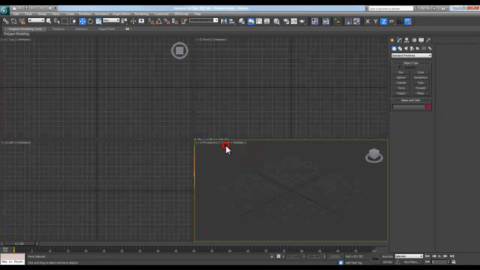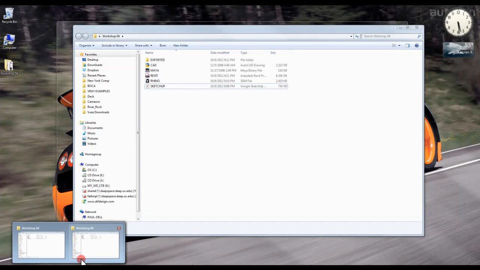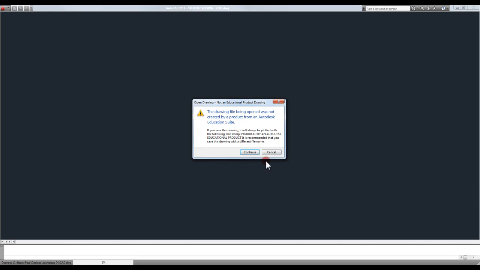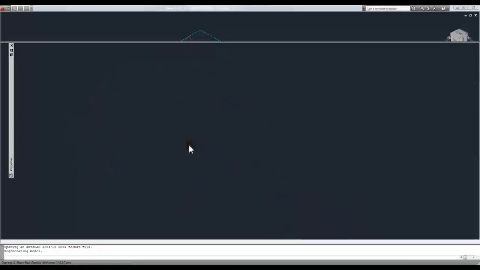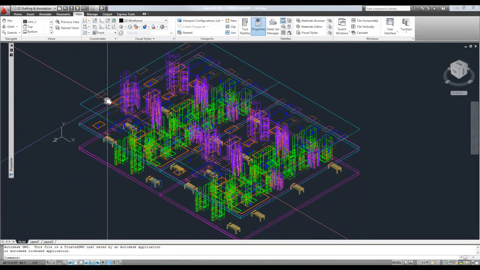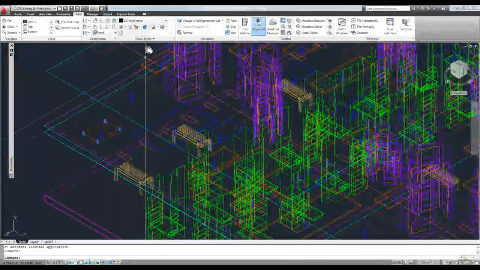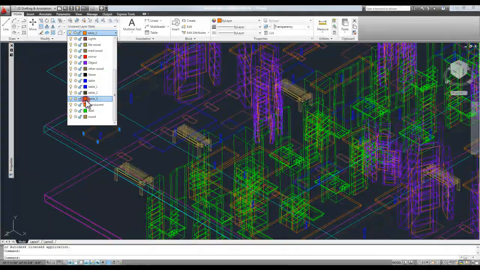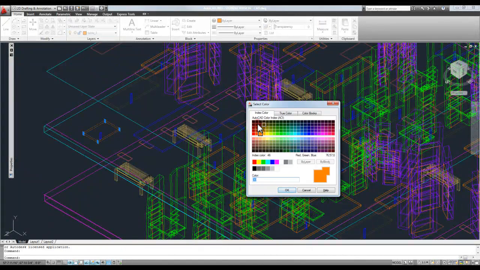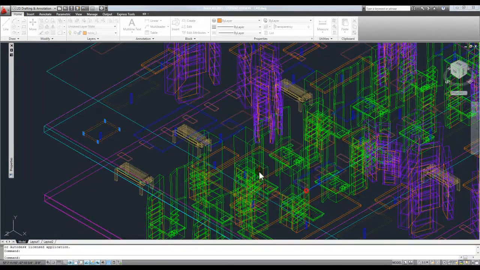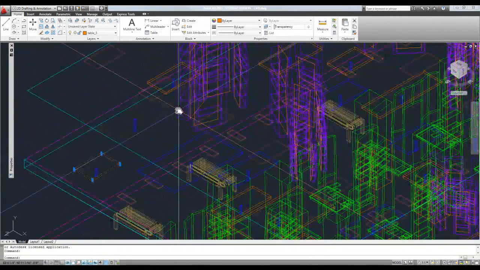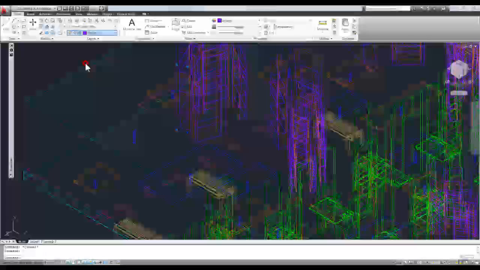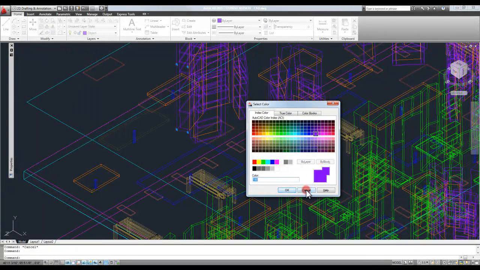So reset Max now. The next file type I want to show you is the AutoCAD file type, just because again Max takes this file directly. So if I actually look at this file, you can see I have a series of different geometries here, and if you notice, whatever I have in my color table here, for example this table is ID number 30. If I look at this guy here, this is under color number 190.